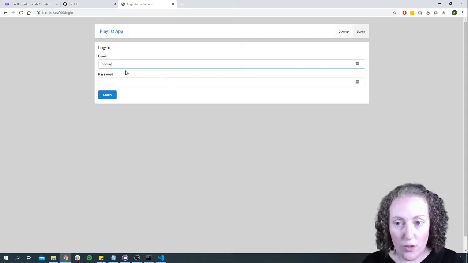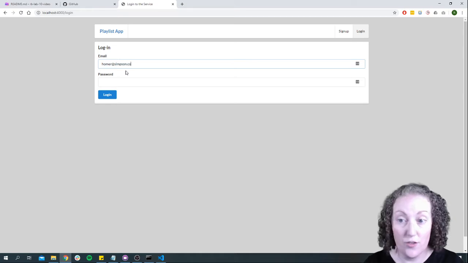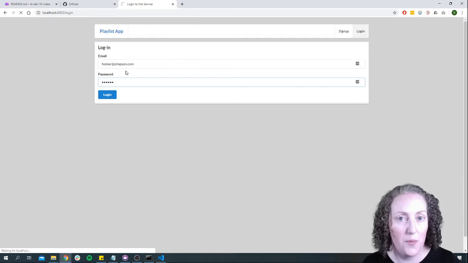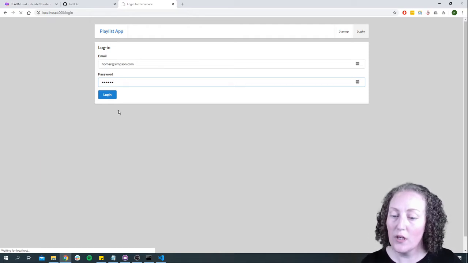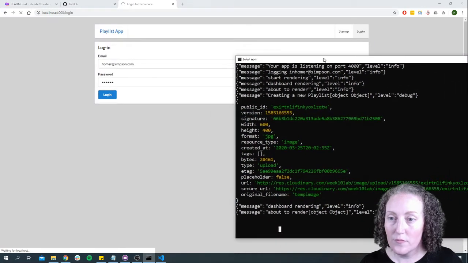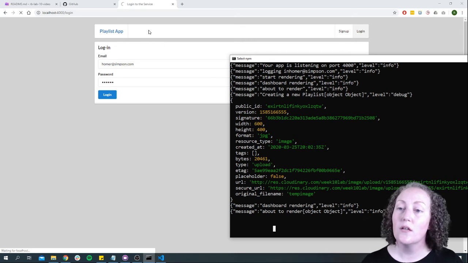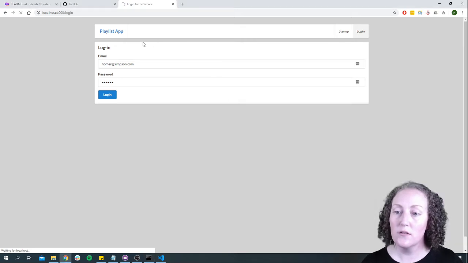Just to show you there that that change won't take effect until you've stopped and restarted again. Being slow again.